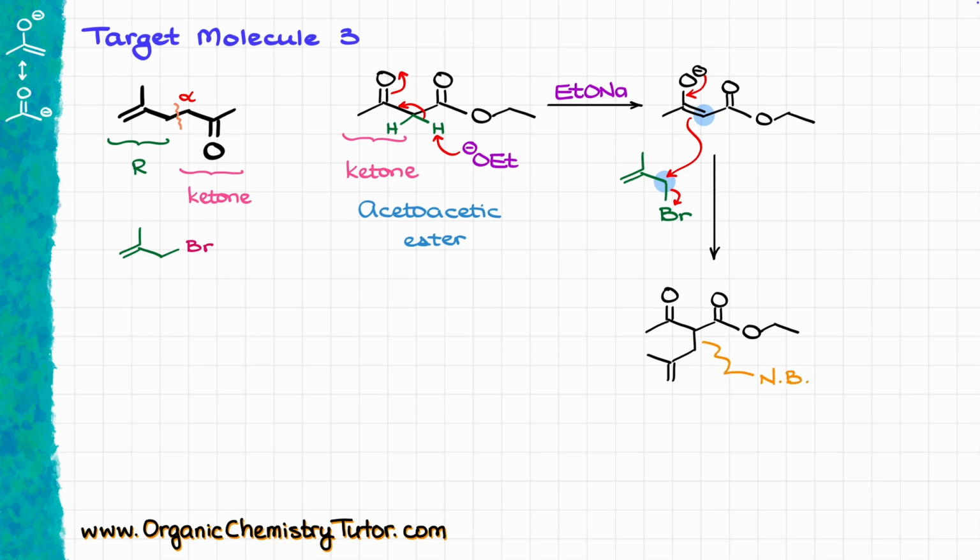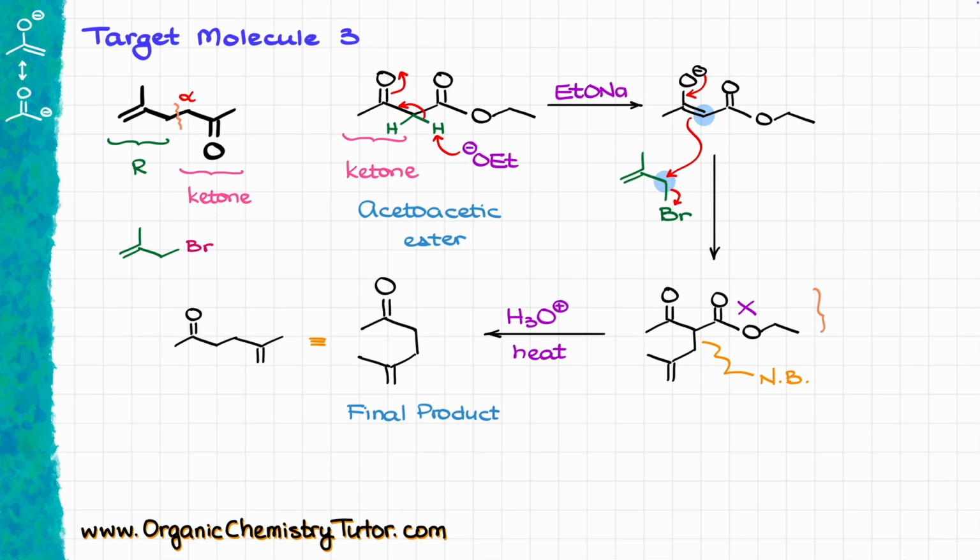And so the last bit that is left for us here is to get rid of this ester via the decarboxylation reaction. So like in one of my previous examples, I'm just going to use a purely acidic decarboxylation, effectively getting rid of this ester group over here, giving us our final product looking like this. Or if you like, we can unwind this molecule into a more linear structure. So my atoms 1, 2, 3, 4, 5, and 6 are 1, 2, 3, 4, 5, and 6, looking like this.